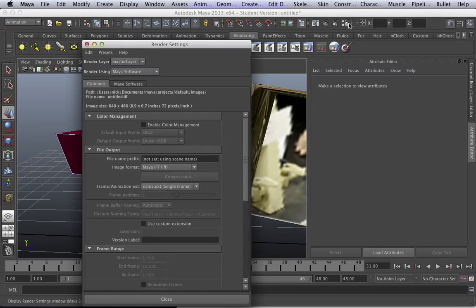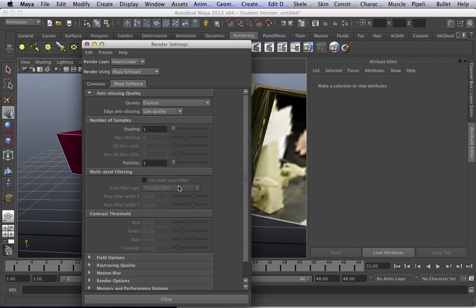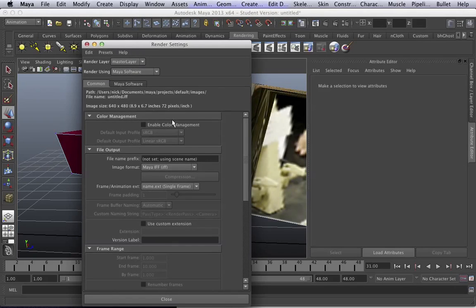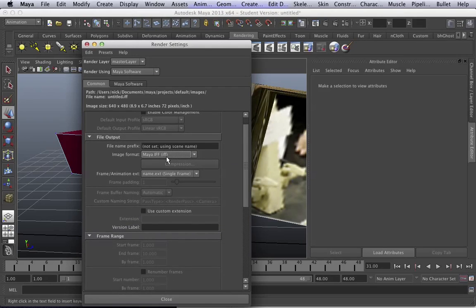So this is your render settings, and these 2 tabs are where you set the quality. And you actually don't need to dive into these options at first. You can just choose preview, intermediate, production, and so on. Production quality is fine. Here's where you set the quality, and here is where you decide what format to render. And here is another potential pitfall, which is that by default, it's set to a format you can't use easily in almost anything else. So, QuickTime render can sometimes be problematic. You can try it, but I would recommend just doing PNG files.